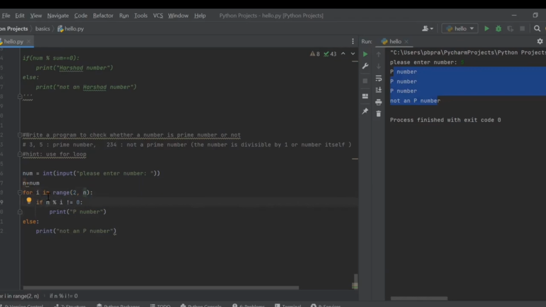Then in the program, the number is being divided by those numbers and checked whether it is divisible or not. So you can do one thing here: divide the number with all those numbers between 1 and 5 and see if the remainder is 0 or not.